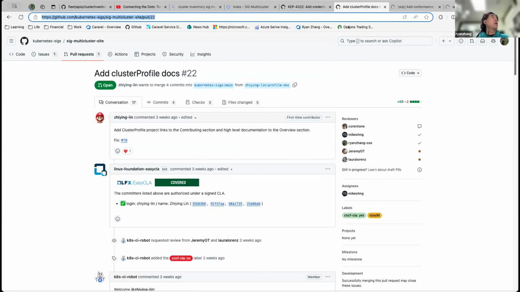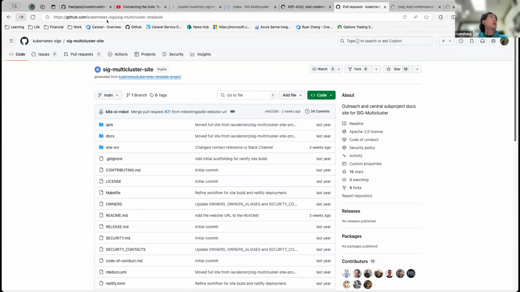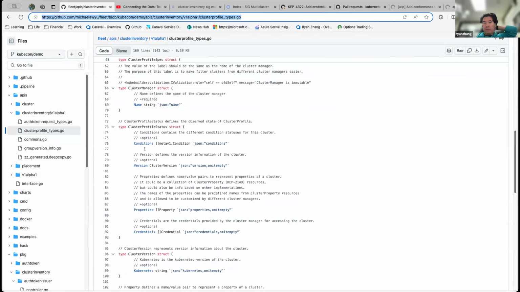Yeah, just one more thing: we also added a description for the cluster profile API into our main project, because we had only 5 APIs, I think, or 4, I forget. So this is the actual one. Please take a look. This is basically just some docs to put the cluster profile into our multi-cluster SIG main page. Currently, I think there's only maybe 3. I thought there were 4. Yeah, so we will have the actual one. The cluster profile will be somewhere here. That is the PR for this. Yeah, any questions?